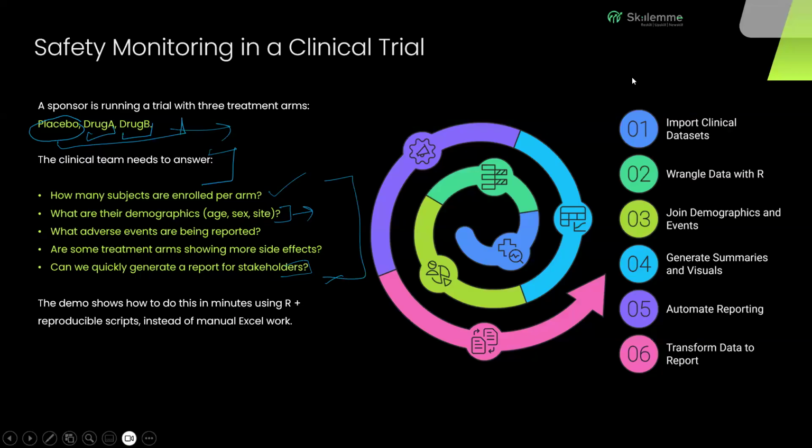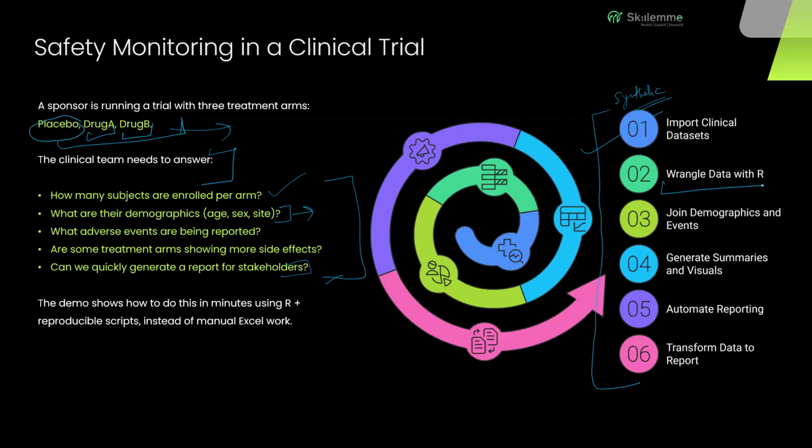However, there are more aspects that might be required, of course, right? So in this use case, these are the six things that we are trying to do. We are importing a clinical data set. Now here I have used a simulated data set, a synthetic data set, because again, there is no scope of PHI here. So we have prepared a synthetic data set here.